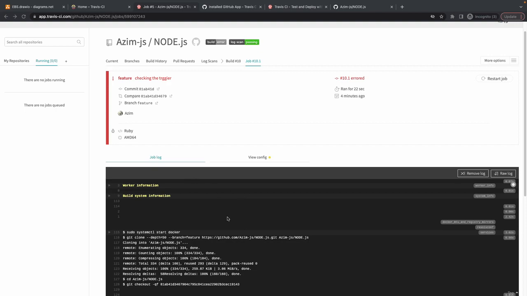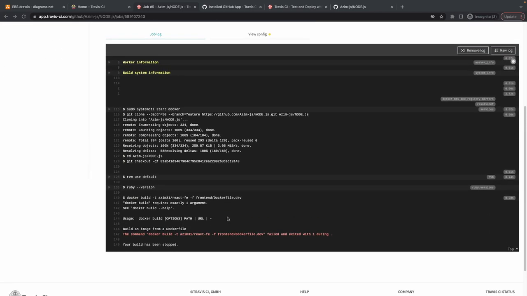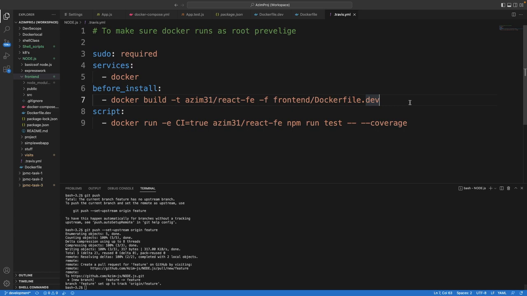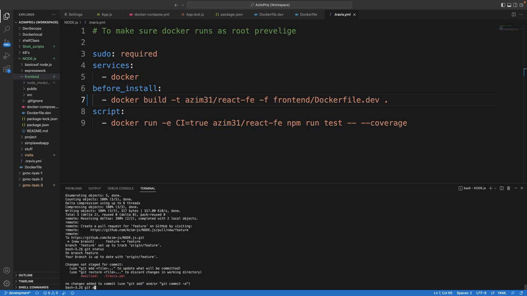There are a few errors stating that it cannot find the Dockerfile. So I think I have missed the current directory. Now let's save it and update our feature branch. Git status. Yep.